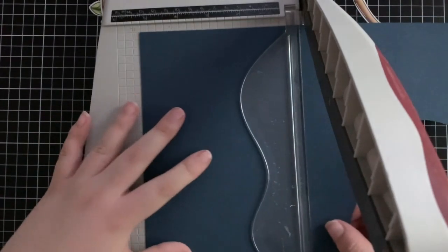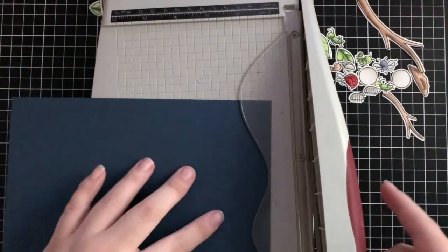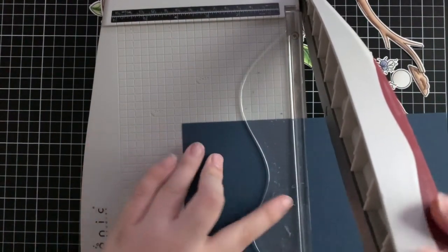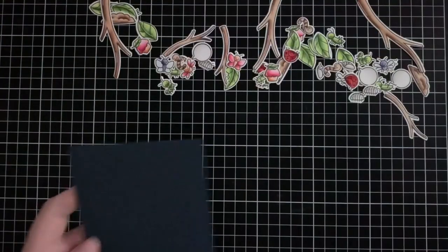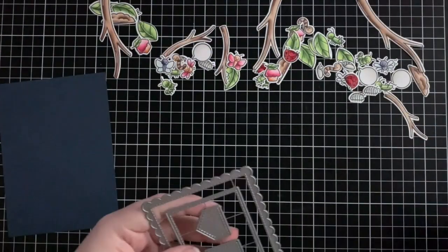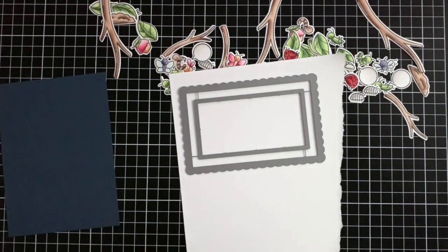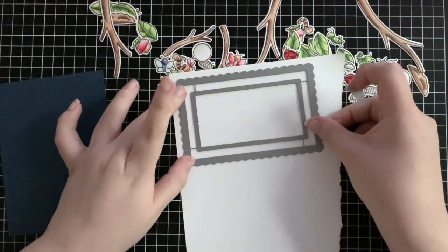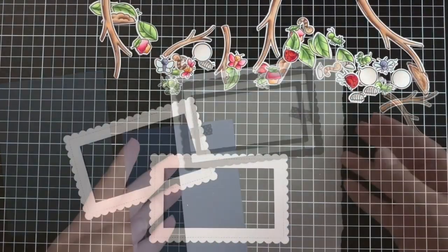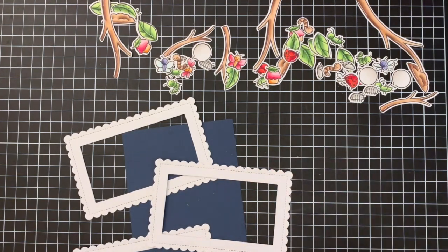I went ahead and cut them all out off camera, then I'm using some blue jay cardstock cut down into a card front — four inches wide by five and a half inches tall. I always make my cards this size because I like them to be a little skinnier than a normal A2 sized card. I then took out the Flippin' Awesome add-on dies, cut out the extra pieces from the centre, kept the scallop frame and the rectangle connected, and ran white cardstock through a die cutting machine to create three frames.